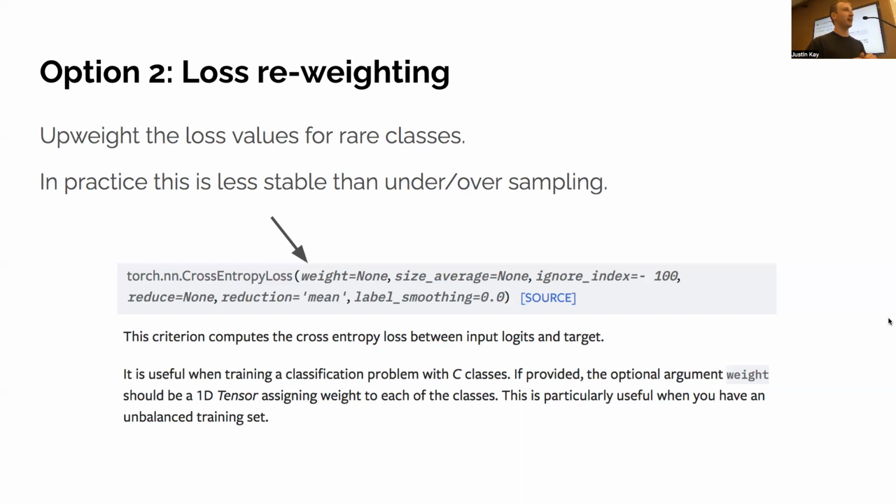In practice, it's a bit less stable than just oversampling or undersampling. Your data loading is random, like you're randomly selecting images for the batch. If you just happen to select a bunch of rare examples in this batch, and you've upweighted the loss by a factor of 10, you might end up with a massive loss for that batch that could get your model diverging, or even get an infinite loss, which would be bad. It would kill your training. So you just kind of have to try it. Just see what values work, see if it's causing problems, see how it does in relation to undersampling and oversampling.